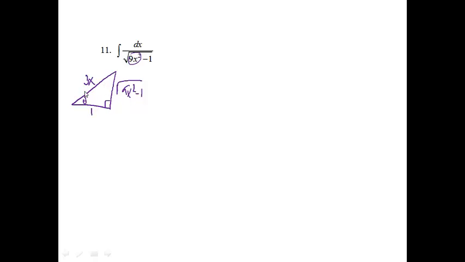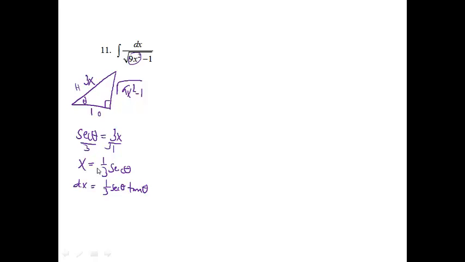Theta there. Alrighty, so first of all, if I'm solving for x, I'm going to use secant because I have opposite and hypotenuse. So I'm going to have the secant of theta is equal to 3x over 1. And I'm trying to solve this for x, so actually all I need to do is just divide both sides by 3. So x will equal 1/3 secant theta, which means dx will equal 1/3 secant theta tangent theta.